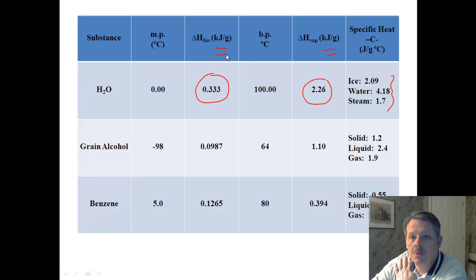Now, what we did in the podcast was we did kilojoules per mole. In this case, it's given to you as kilojoules per gram, so you don't have to calculate moles. So that's actually very helpful and saves a couple of steps as you're doing the problem. So you should be able to do it either with kilojoules per gram or kilojoules per mole, depending upon what information and what table you're given.